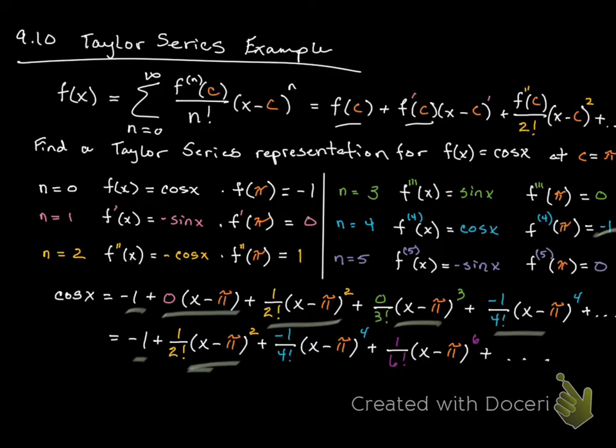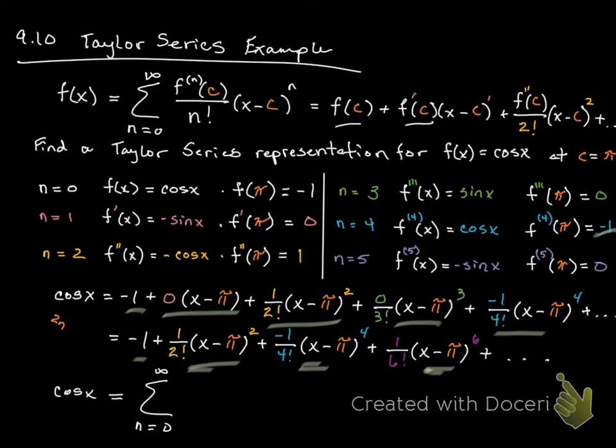When n is 2, I get all of this. When n is 3, that's when n was previously 6. So what I want is all the even terms. And if you remember, the way to handle that is with a 2n. Remember, odds were 2n plus or minus 1. Evens are just 2n. So cosine of x then is written summation from 0 to infinity.